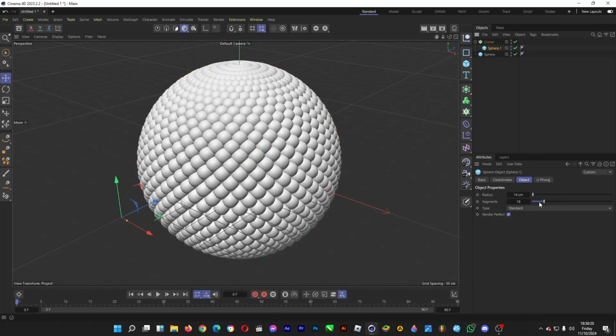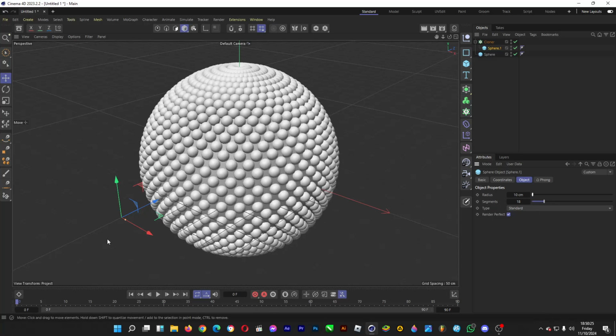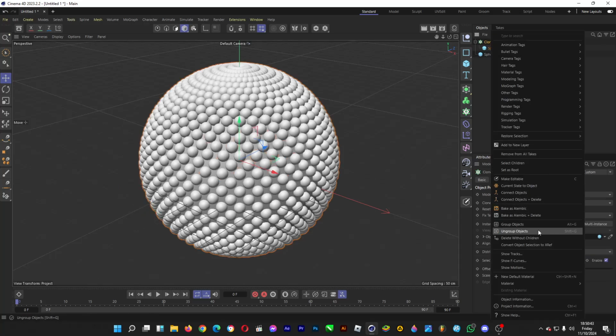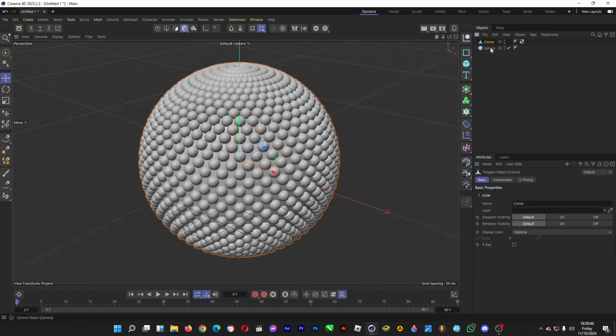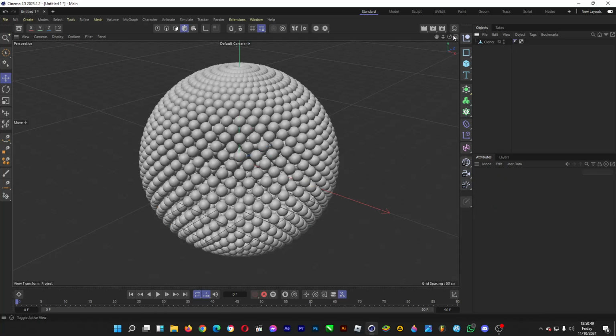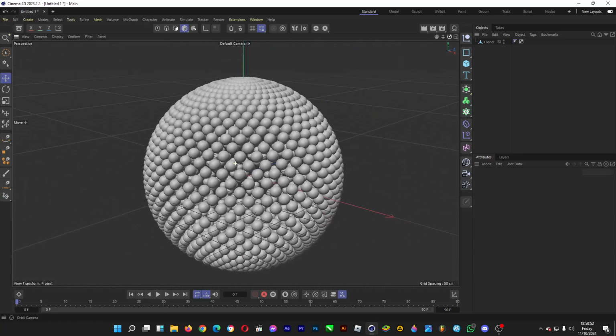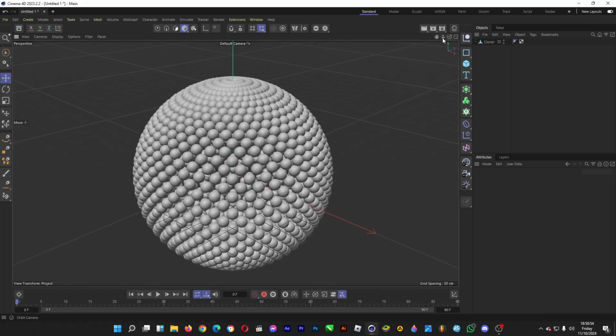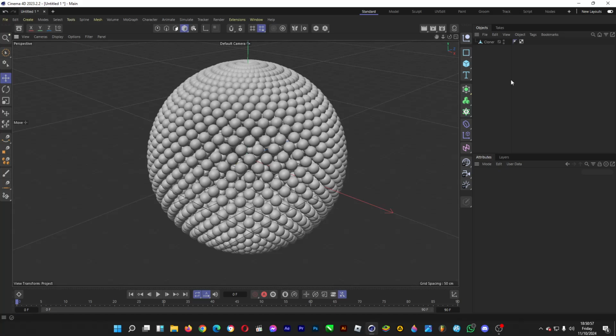So if we make the radius much smaller just like this, and then there you go, the bases of the smaller spheres touch each other like this. You can remove the bigger sphere by right clicking on Cloner and then clicking on connect objects and delete, just like this, and then delete the larger sphere. There, it's all formed as an individual shape that's formed by the smaller spheres, just like this.